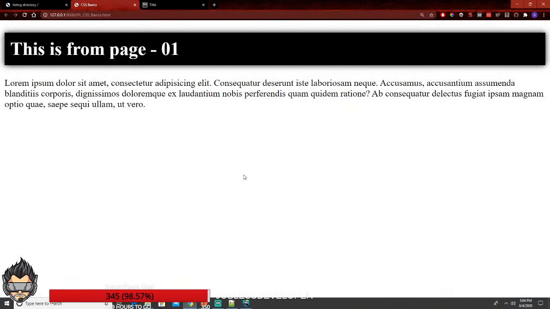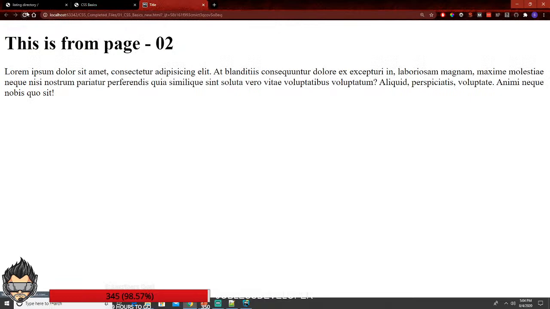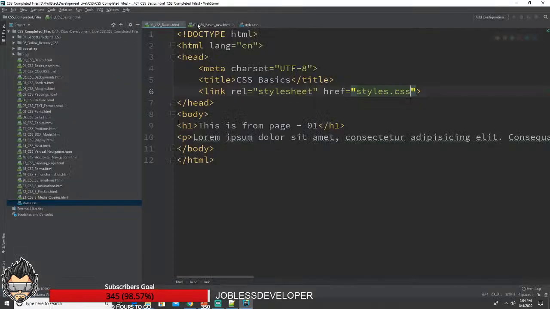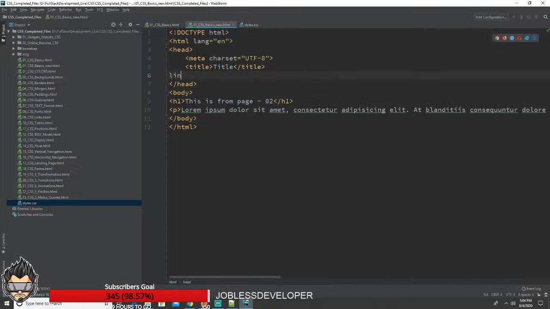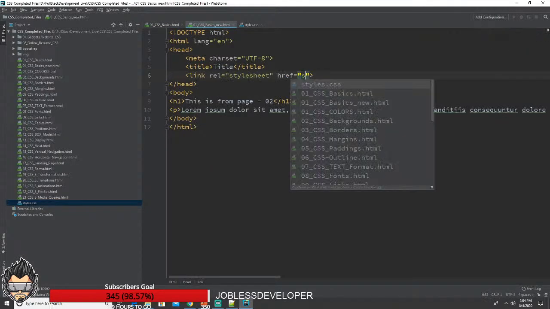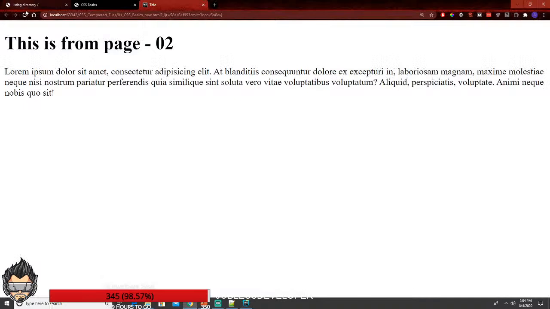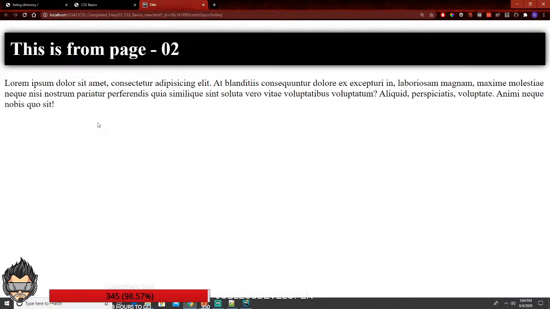We can see that now that I created a link between the HTML file and the CSS file, we can see the effects are being applied onto this page. And what if I want the same effect? See, even if I'm refreshing, it doesn't change anything. But what if I want it over there as well? So I create a link tag again. I say styles.css. Let's save it. Let's refresh it over here, and you can see that the effects have taken place.